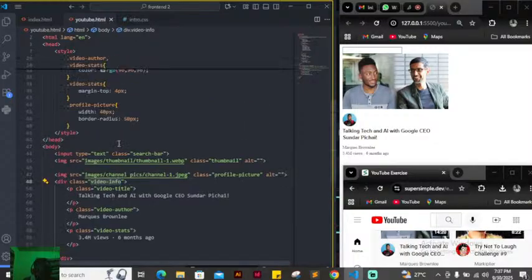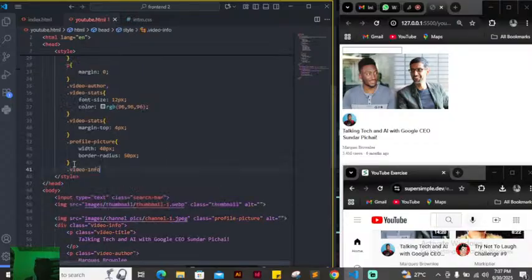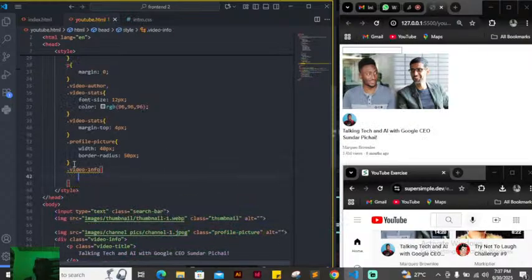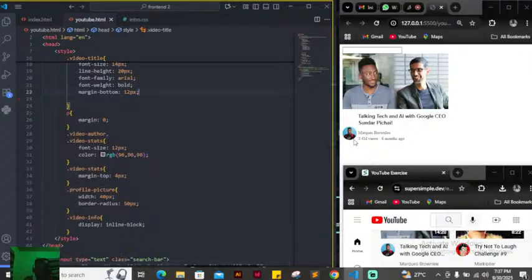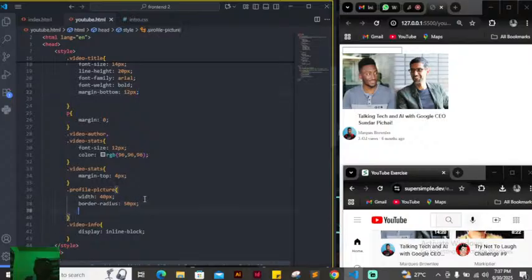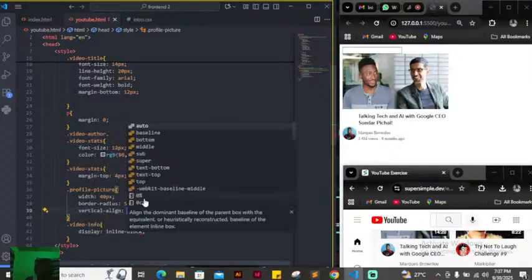I'll call the video info there. I will turn the display to inline block. So that means I have to remove this one that is showing here. So what do you observe now? You can see everything goes up, coming down. So how to correct this one here? Go back to your profile picture. You can call vertical align. All right, vertical align. The value is what?